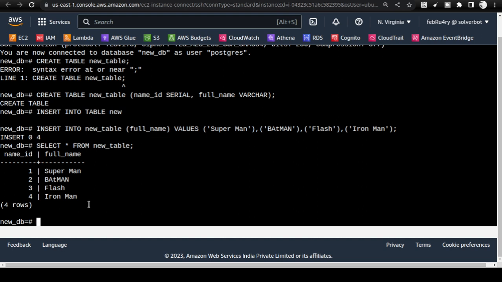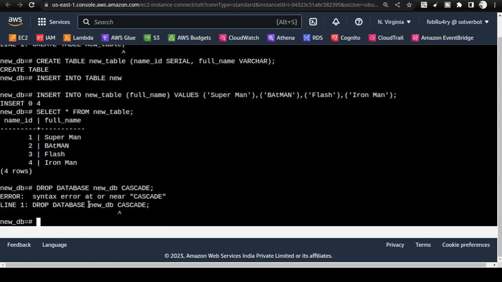So you have to first of all delete, let us drop the tables. You have done the activity, right? Let us say drop database. Always clean up. Okay, keep the environment clean, even if this is your own instance. So you might have to reuse it, right? Drop database and you say new DB, and it will drop the table together. So you can actually say cascade. So what will happen is whatever is there inside the database will get dropped automatically.